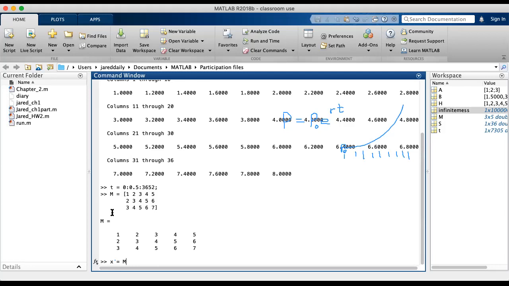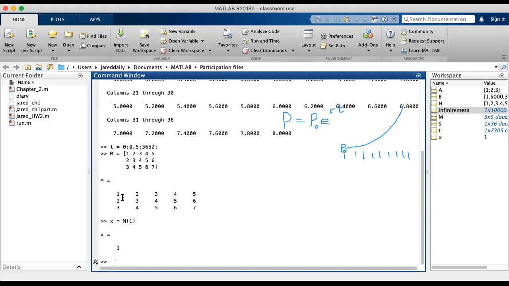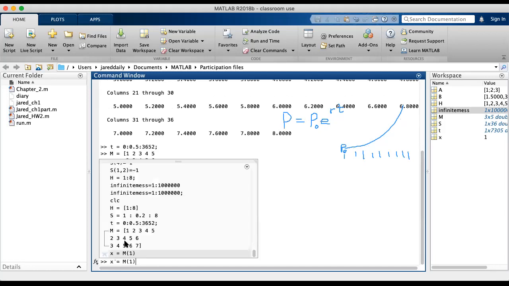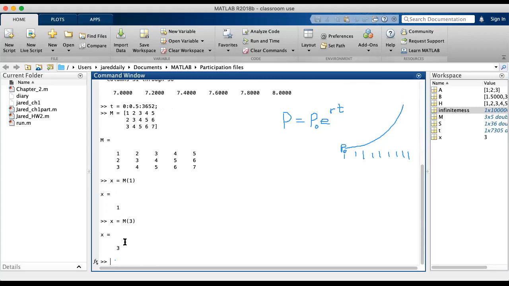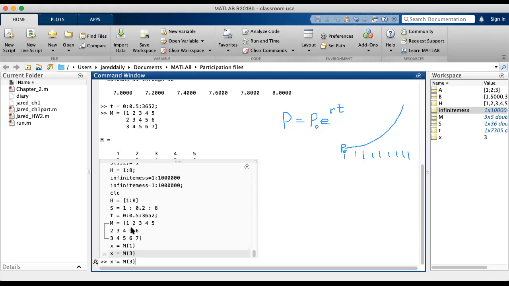Normally when I want to take something out of the M array, I just put in a number here. If I want to take out the first element, I just put 1 in here, and that means x equals the first element, which is 1. Or I could do the third element, x equals m3, which is 3, because 1, 2, 3, that's the third element.